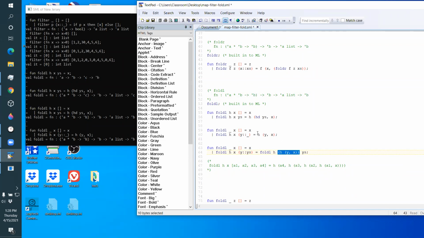Here is that B item. And then we take the rest of the y's and put them over here. So we tell foldl, do this again. What we did here in one step, we essentially say, oh, well, that is this middle parameter now. So we tell foldl, do this process again using what we just did on the first item in the list, along with the rest of the items in the list.